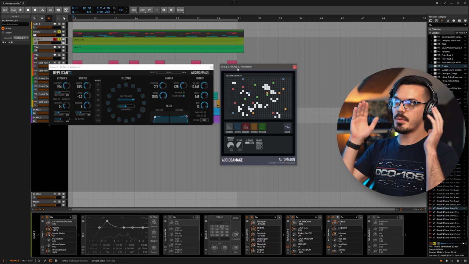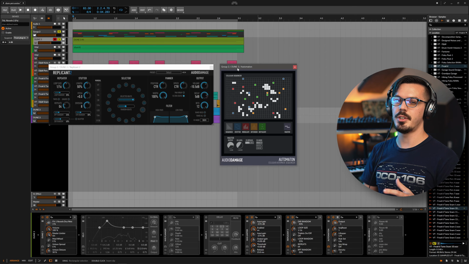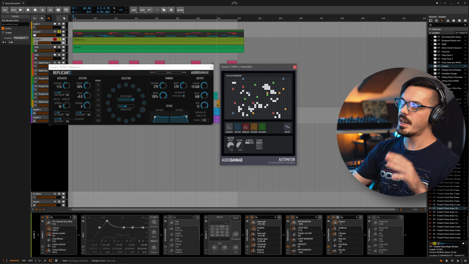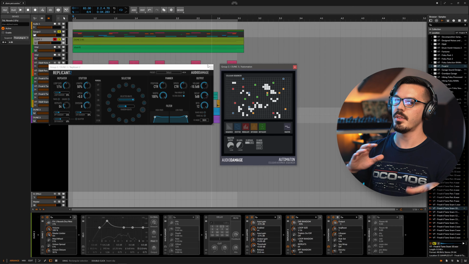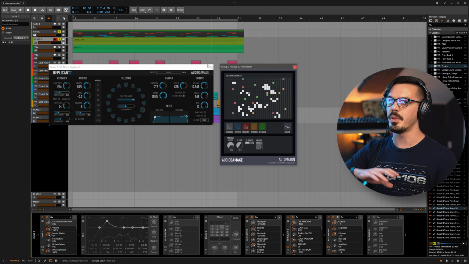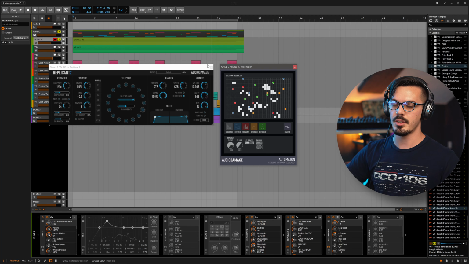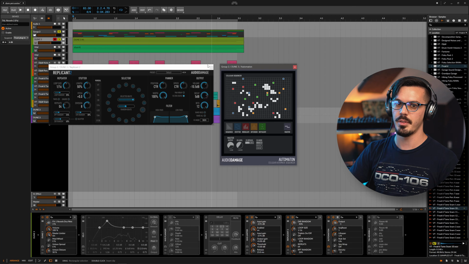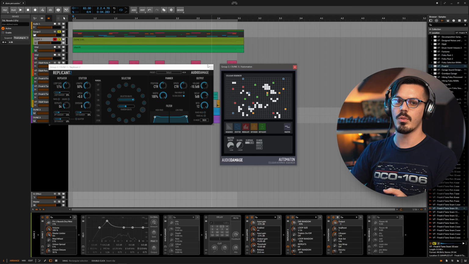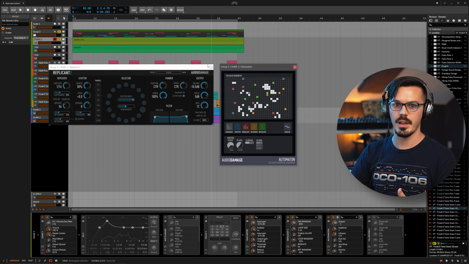To take these loops from standard percussive loops to interesting glitchy loops, there are really three plugins I always call up to do this. The first two are right here, Replicant 2 and Automaton, both from Audio Damage. The nice thing with these is that they both involve some degree of probability and generativeness, meaning they're a lot less predictable than doing this by hand or using looping effects and things like that.